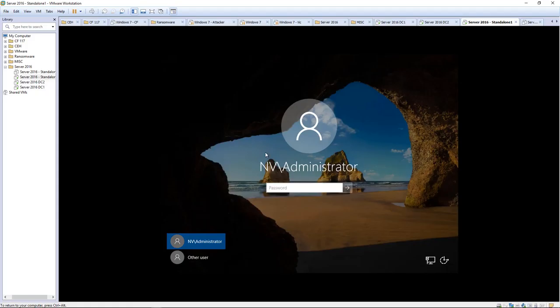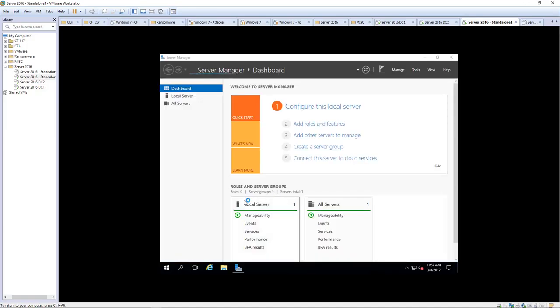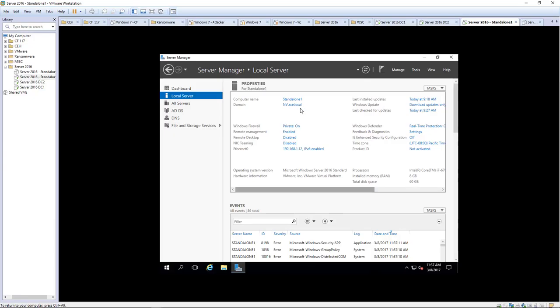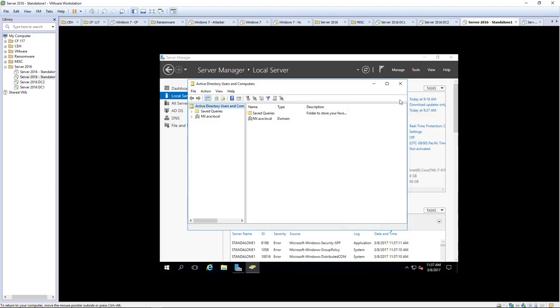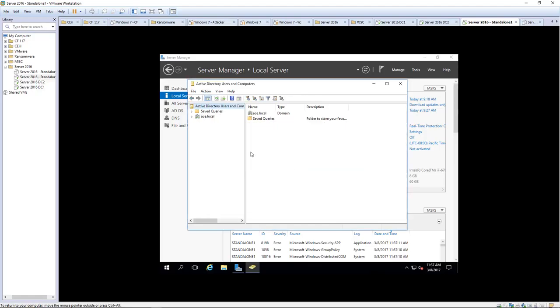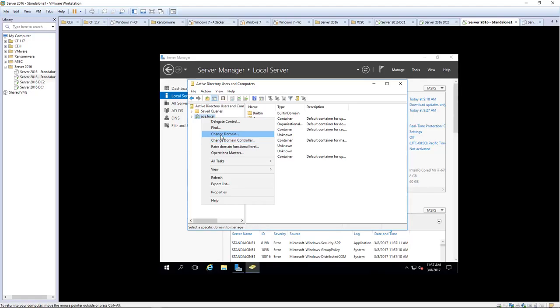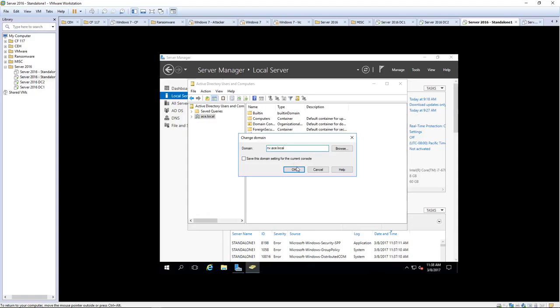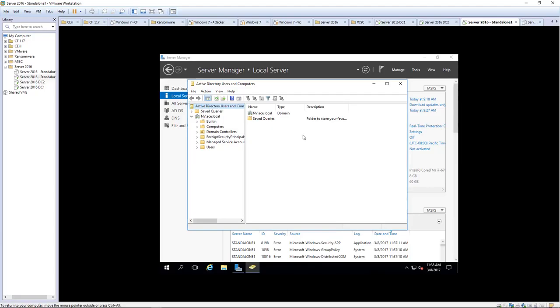You're going to notice that our domain is NV, not ACE. Let Server Manager load. NV.ace.local. This is a child domain. If you're looking at Active Directory Users and Computers, you're going to again notice ace.local is still the parent, but now we have NV.ace.local. You might be able to change domain. Let's see if we can access ace.local. Which we can, because there is a two-way trust between the two. NV. There we go. Two separate domains, two separate spheres of control.